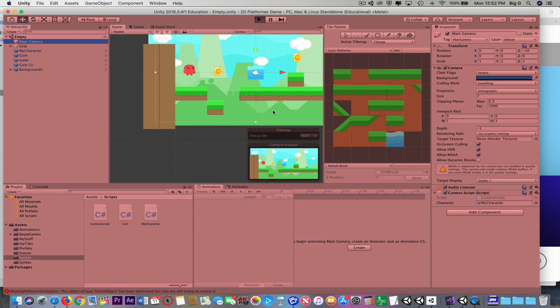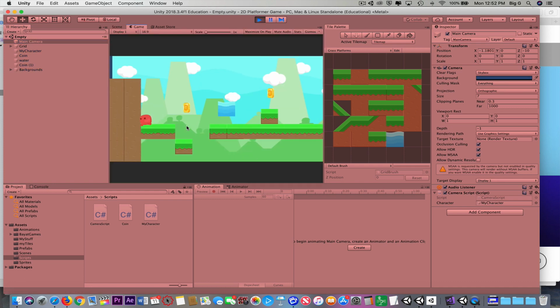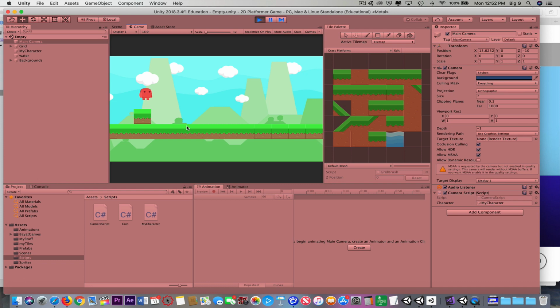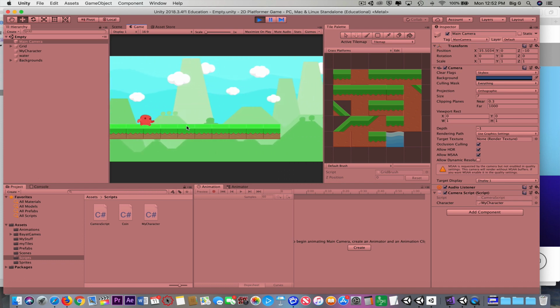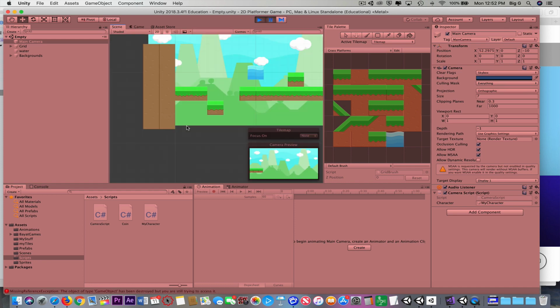So I'll push play just to show you. If I try to walk to the left, I can't go far enough. And if I go to the right, notice my camera is following. It's not going up and down as I jump. It's just going to the right, though. And that is perfect. If I fall off the screen, it doesn't follow me down, but my game does end there.